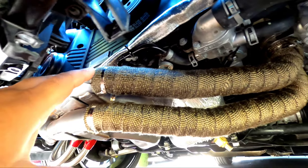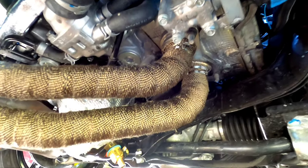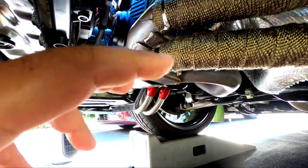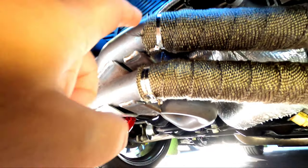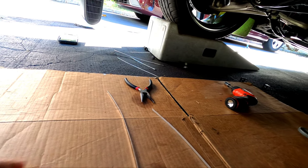First two pipes are done — cash money right here. Remember to keep that quarter-inch overlap. I know when you're going around a corner it might be more than a quarter-inch; just try your best. Make sure you use your ties to keep it tight. When you're finished, turn the tie against the grain as much as you can — it'll tighten it. Put two ties if you have to. They gave me a lot of long and short ties, plus another whole pack, so that's pretty dope.